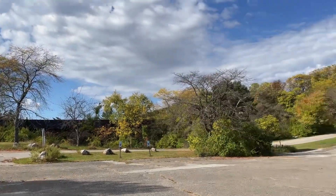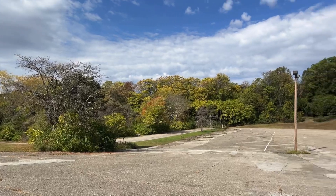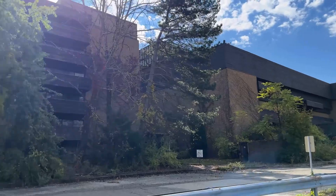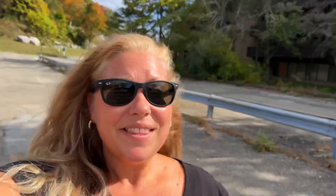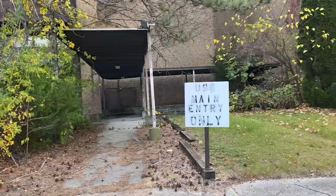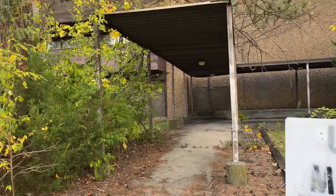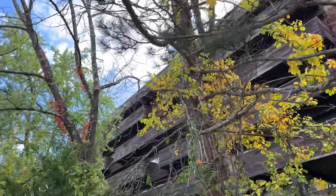It's absolutely huge. I'll keep panning around so you can see. We are literally in the mountains. How me and Past Life Explorer just found this, I don't know. That's what these little adventures are all about — taking a turn you've never taken before and just seeing where that road leads you. And today's road led us to an abandoned Playboy Resort. This used to be the main entrance. There's the sign. This is so cool, but so creepy at the same time.